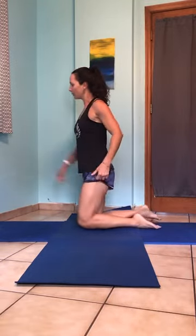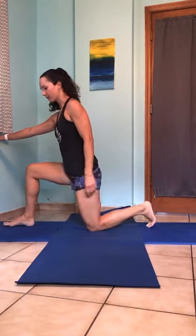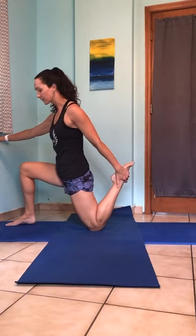Grab a little water if you need a little water. Moving on to our legs. So go to a wall. You're going to step forward with one leg. Let's get into some mobility stuff. Kick this foot up. If you can't grab it, get a towel or a strap and grab it.